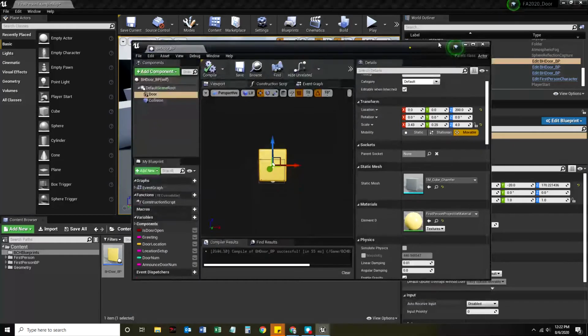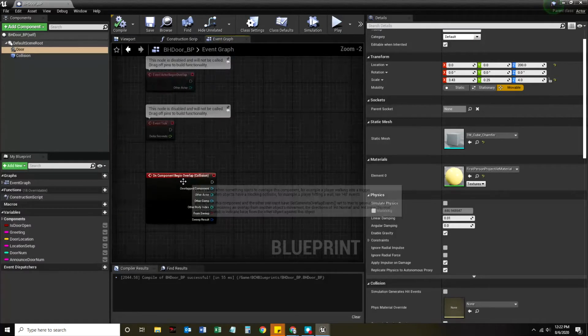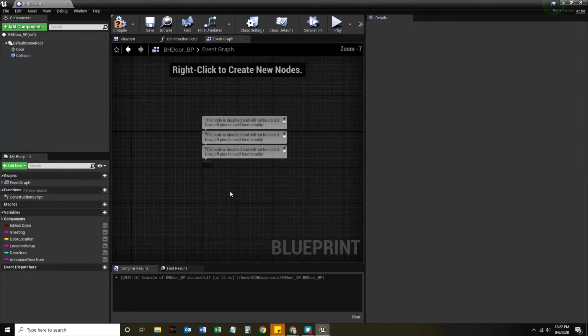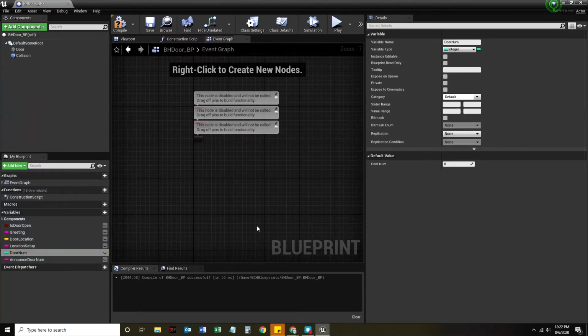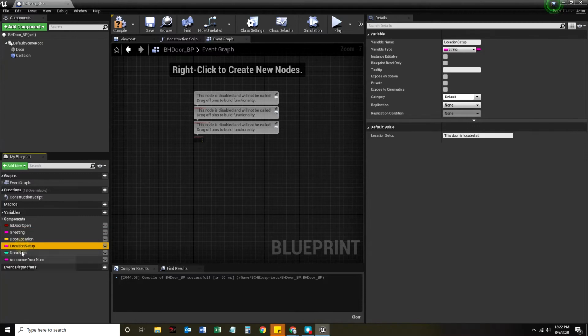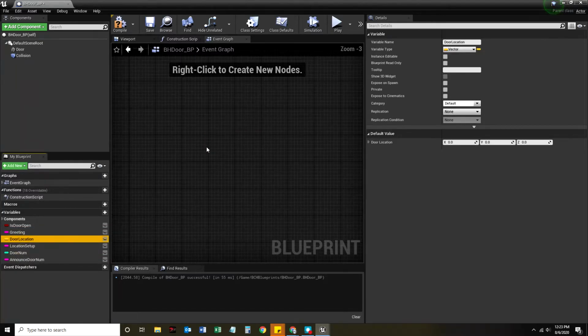The other thing you'll notice, let's go into the blueprint now and go into the event graph, is I deleted all of my stuff. We had all of the print strings, like we had all these. I didn't delete the variables, I just deleted them from the event graph. So they're not being used or referenced. They're still all available here. Don't delete those. We could delete them later if we don't need them, but that's fine.